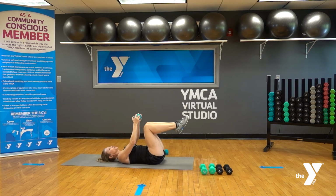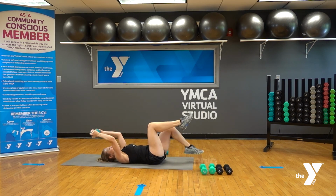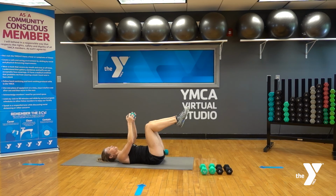It's eight, seven. Your lower back should not lift off the mat. If it is, keep the knees bent. Just tap down. You are still working. Two more, slow it down. Both legs if you want.